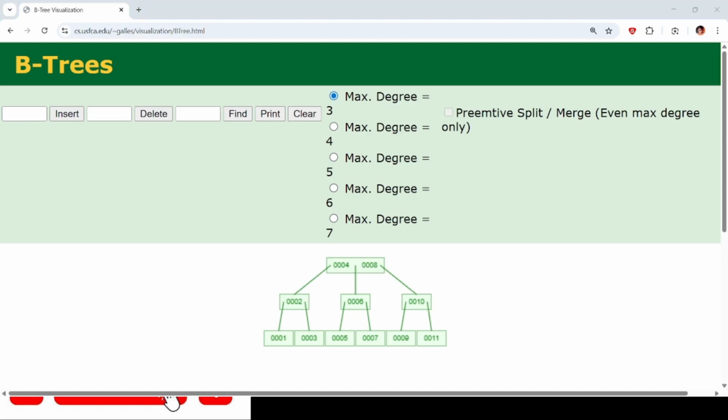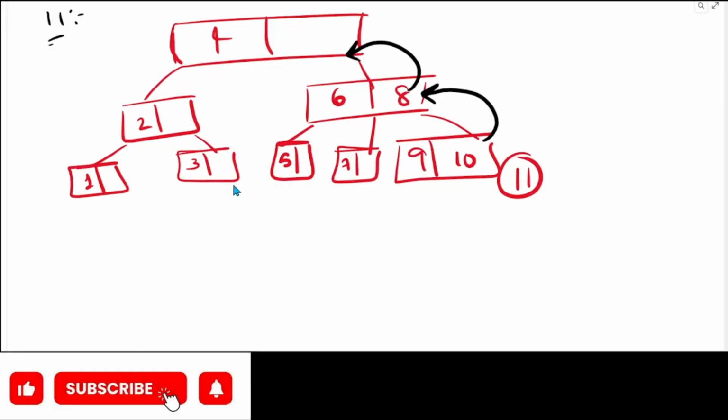So that is what I had told you guys. So what happens now? The 8, what is existing here, it comes here. So finally here 8 exists.